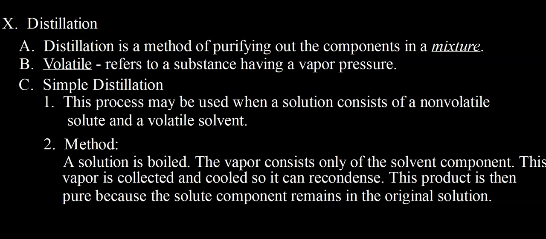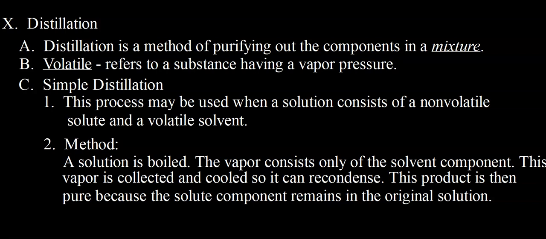So in this last section, we'll cover a process of separating the components of a mixture known as distillation. Depending on the type of mixture, we can employ different processes. For a heterogeneous mixture, let's say you have a mixture of a precipitate and a solution, like we've seen in one of our experiments, we would use filtration to separate the components.